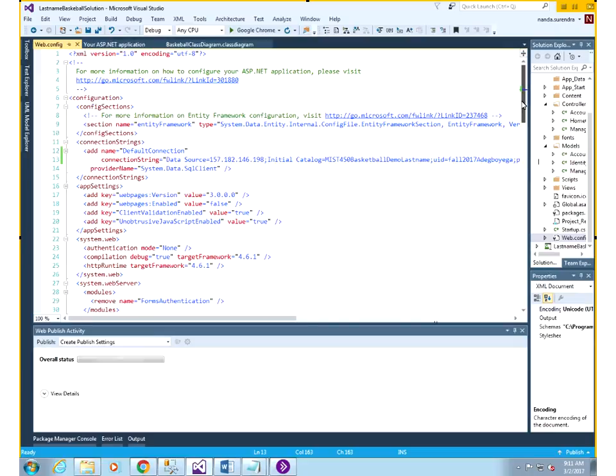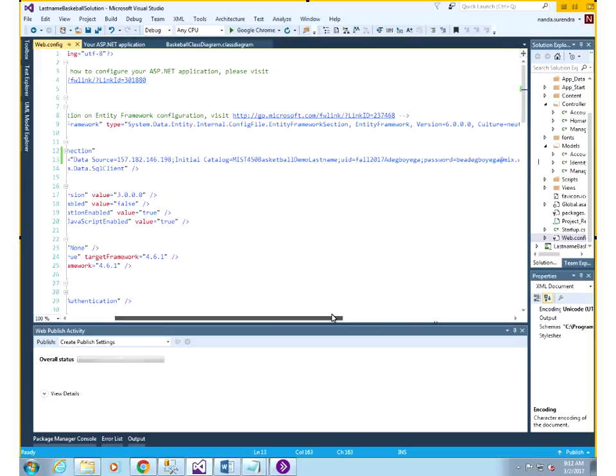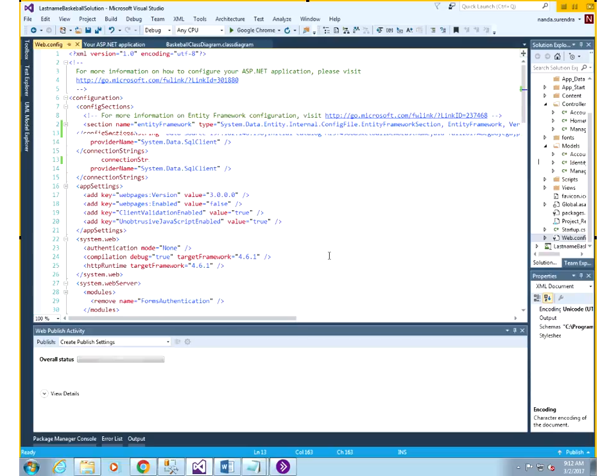We would need it, or it would be recommended? If you're working at home on your own machine, then you wouldn't have to add in user ID and password with integrated security. It's either or. Okay. So you can use the user ID and the password for your own machine. Yeah, you can.